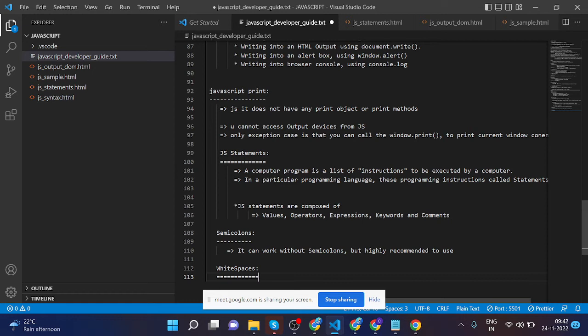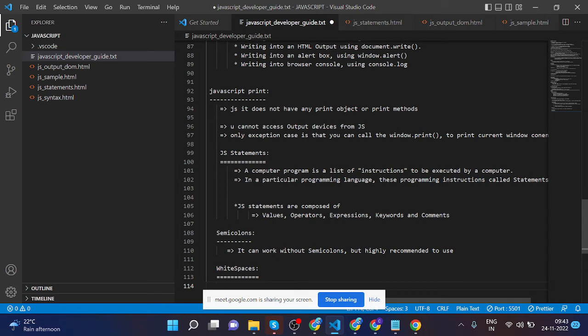If you create any number of white spaces, that will not matter, and we can easily execute our operations. It will just ignore them.